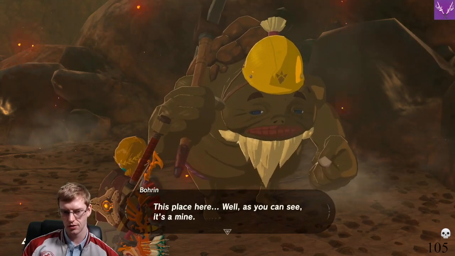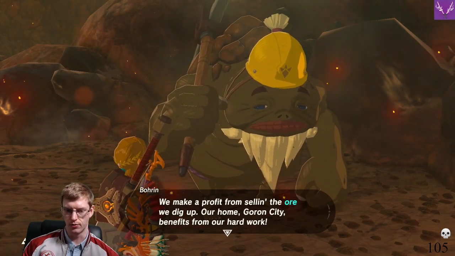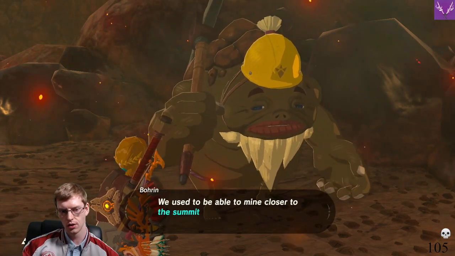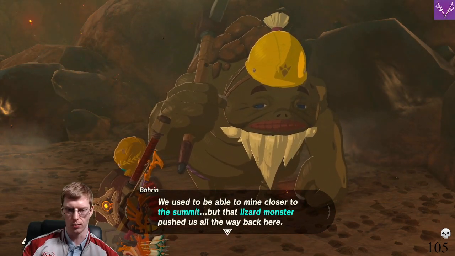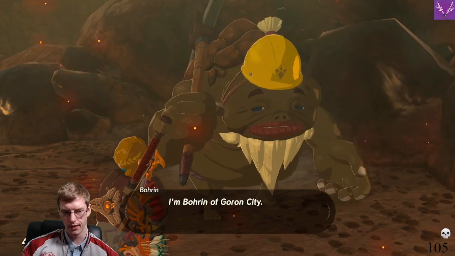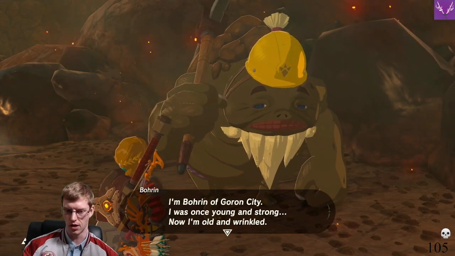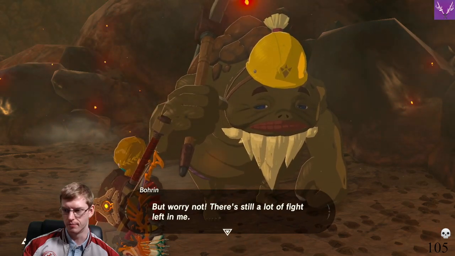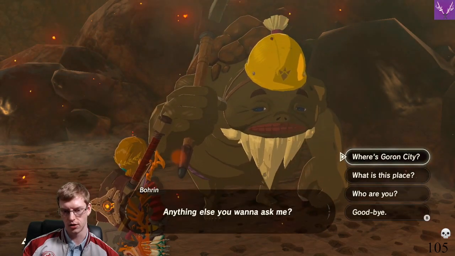What is this place? This place, well, as you can see, it's a mine. We make profit from selling all we dig up. Your home, Goron City, benefits from our hard work. We used to be able to mine close to the summit, but that lizard monster pushed us all the way back here. Anything else? Who are you? I'm Boren of Goron City. I was once young and strong, now I'm old and wrinkled. But worry not, there's still a lot of fight left in me. A mine but no blacksmiths, indeed. Anything else you want to ask me?